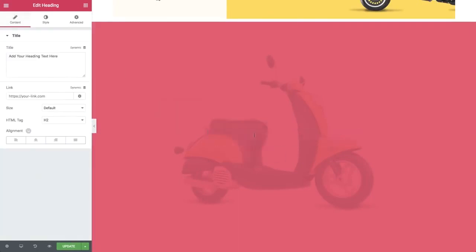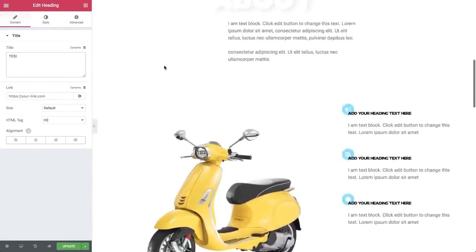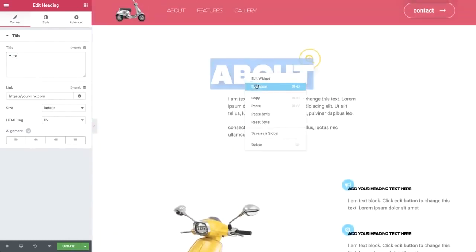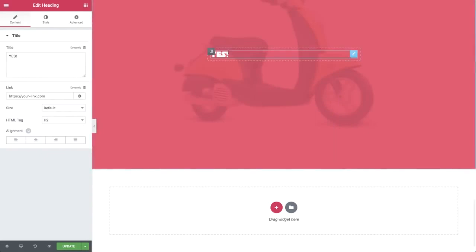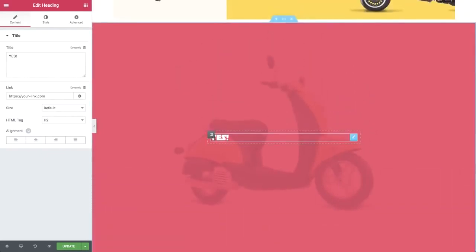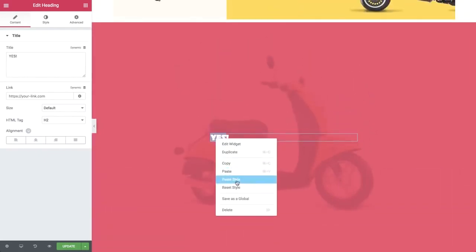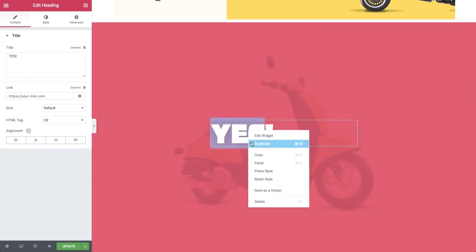Add a headline widget, change the text. And copy paste from our top headline again. Paste style.